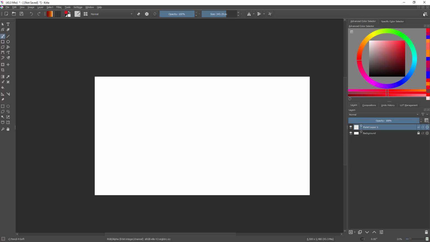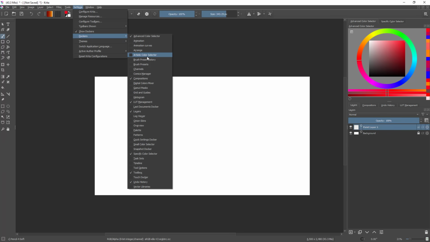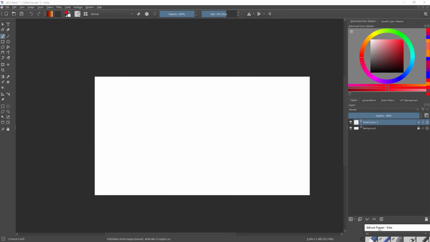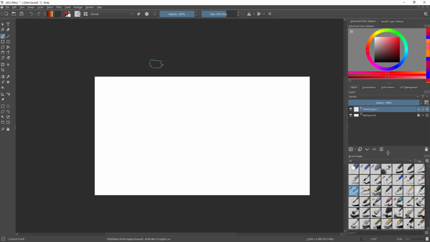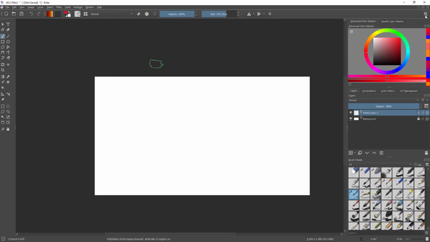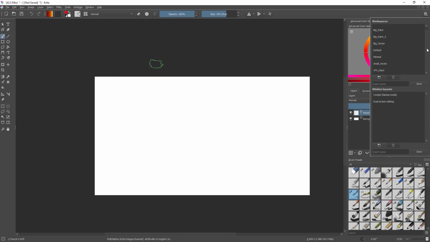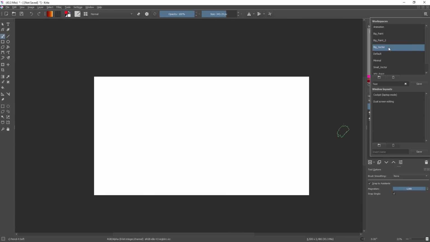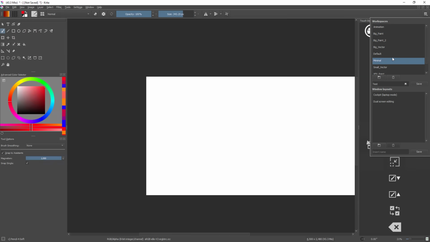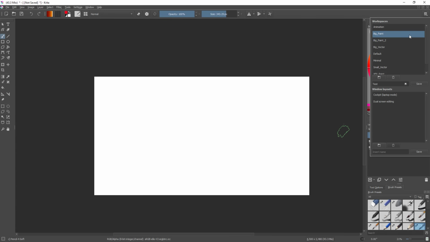I'm going to show you how to save your workspace, because we didn't talk about that. Let's say you have a view that you like a lot. Let's make the brush preset come back. And let's say I'm happy to work like that. If you want to save it, you can go over there and save your workspace. Here I'm going to call it test. I save it, and it's over there. So each time I'm having a default workspace, you can see you have different workspaces available.